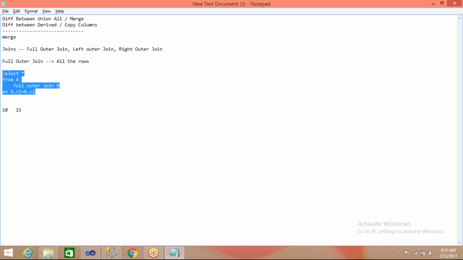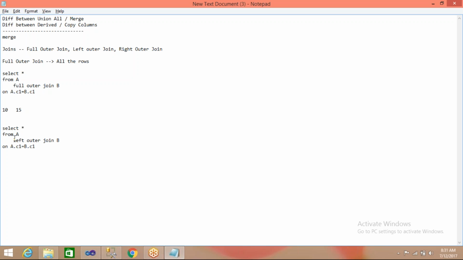If you specify left outer join, that means select all the data from the left side table.